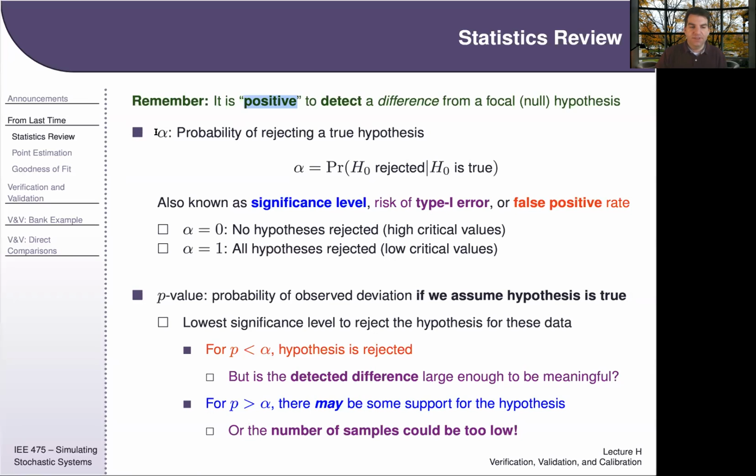So we use the level of significance, otherwise known as alpha or type 1 error. This is the probability of rejecting a true hypothesis. Written in probability speak, given that the hypothesis you've asserted is true, what's the probability that you are going to just reject it by chance? So you have a hypothesis test, a t-test, a chi-squared test, or whatever. You can then measure the type 1 error, and you do that by giving it data that actually are from the true hypothesis and seeing how frequently your test rejects those data as not being from that hypothesis.